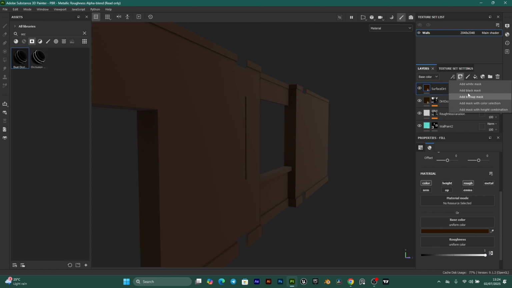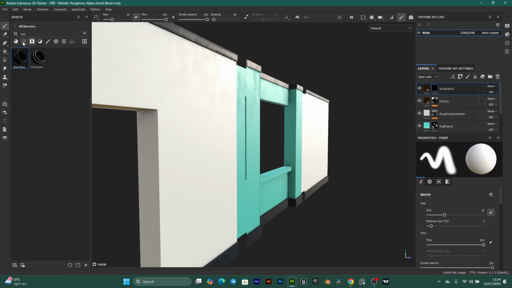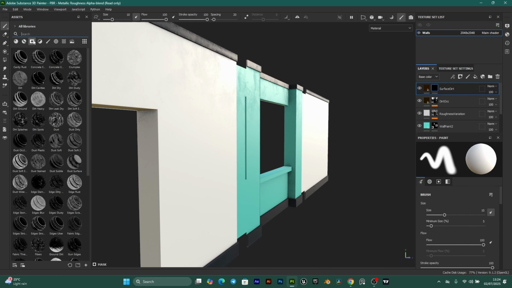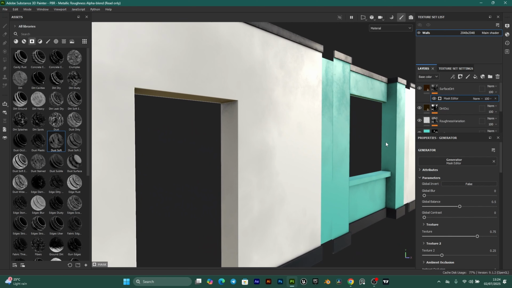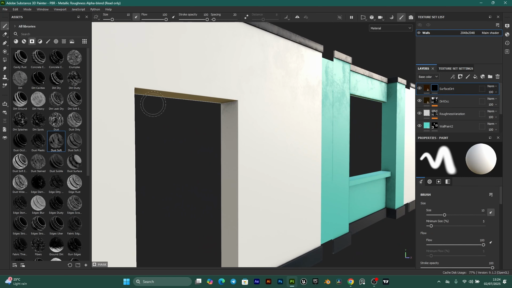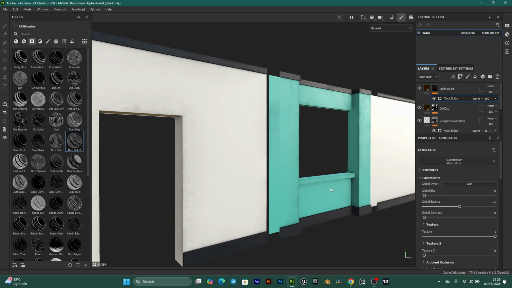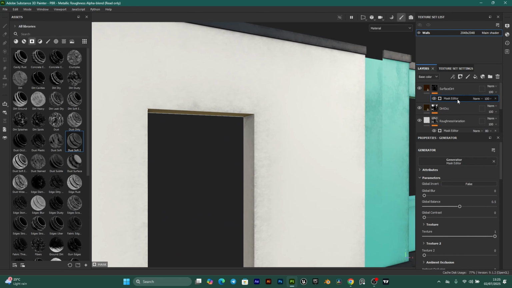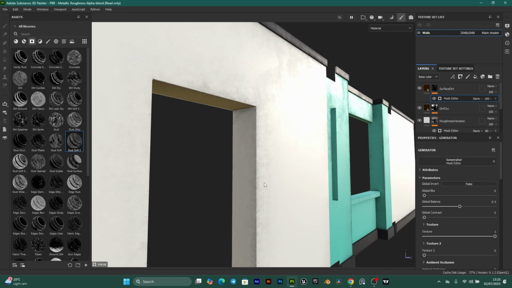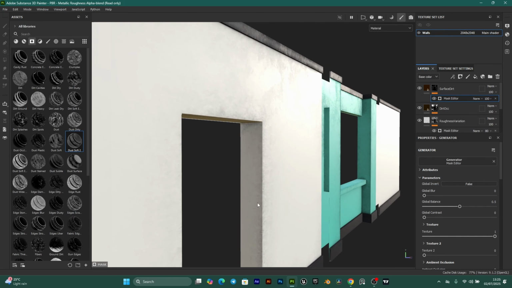And I'm also going to add a black mask to this, okay? Now for the smart mask, I'm going to use a dust soft. So I just click and drag it. Oh yeah, this looks good, right? But how about dust soft 2? So I'm going to try this one now. Wow, this looks even better. I think I prefer this one, okay? Now let me hide it. Now it's hidden, it's unhidden. You see, it adds more life to our object, right?